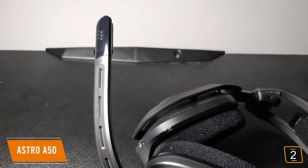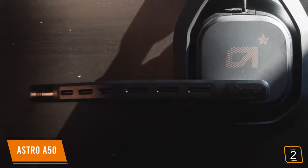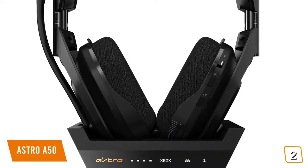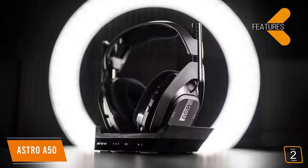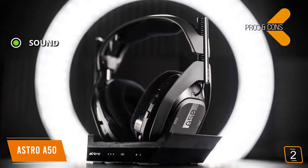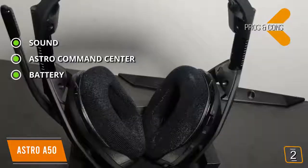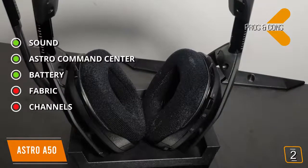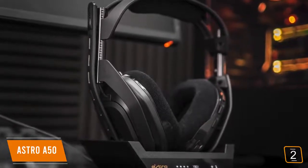The mic sits close to your mouth to reduce outside noises. You have extensive control through Astro Command Center software, allowing you to calibrate every aspect of your audio, create your own EQ modes, save them, and sync to the headset. The on-ear controls make it easy to quickly balance between voice chat and game sound. The base station is designed well with a magnetized base to easily dock your A50 to charge, with indicator lights for battery life, EQ modes, and platform settings. Battery life is stellar at around 15 hours, with a 30-foot wireless range. Pros: Dolby Atmos support for true immersion, full customization via Astro Command Center, and great battery life. Cons: the woolly fabric on the earcups can get warm, though a mod kit with leatherette earcups is available. The Astro A50 is for gamers who demand high-quality audio for total immersion and are willing to pay for it.